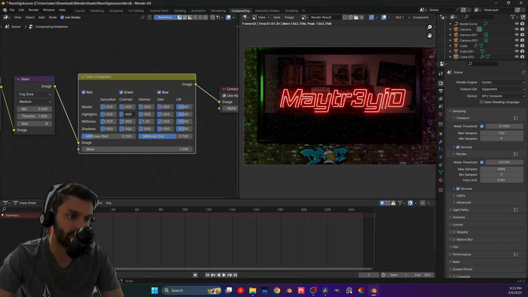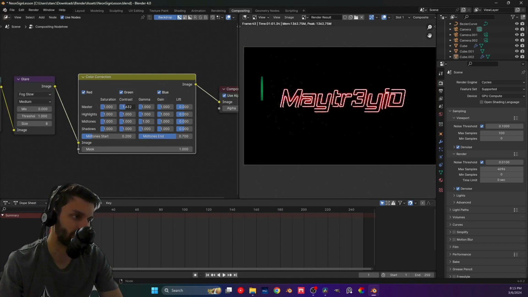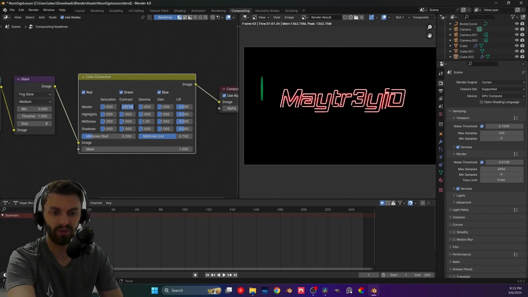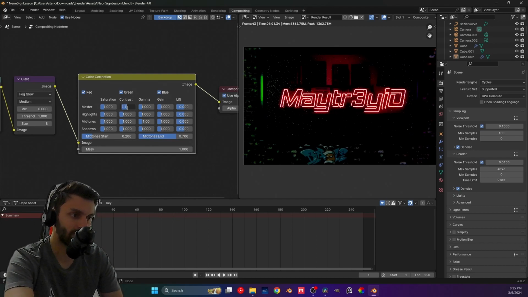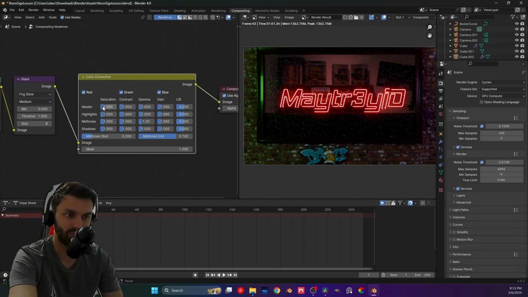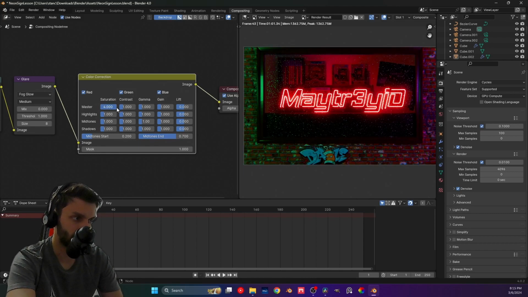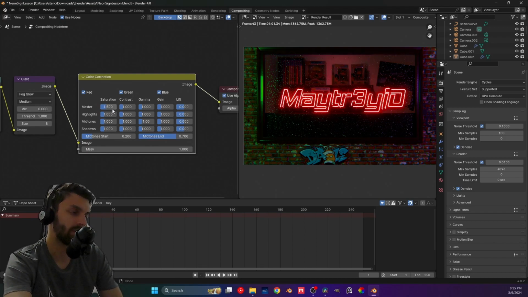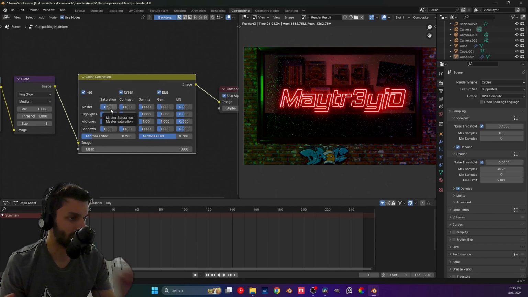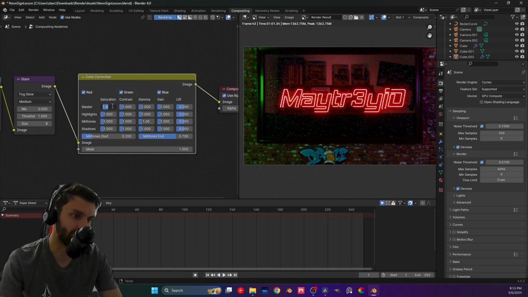But honestly, the way I'm looking at it is I'm just playing around with the values I do understand, which is kind of the contrast. I mean, not of the highlights necessarily. It's mostly if you do the master, you're going to immediately see the difference. Just play around with the values, see what fits you, see what doesn't fit you too much. So if I do this, for example, way too much. But if I do like a 1.5, a little better. I mean, much better because you won't notice it that badly.